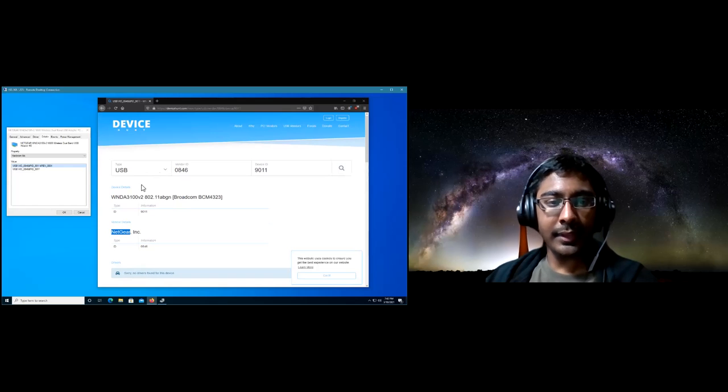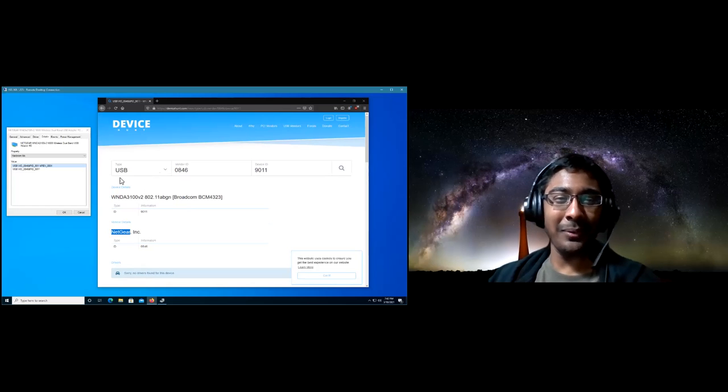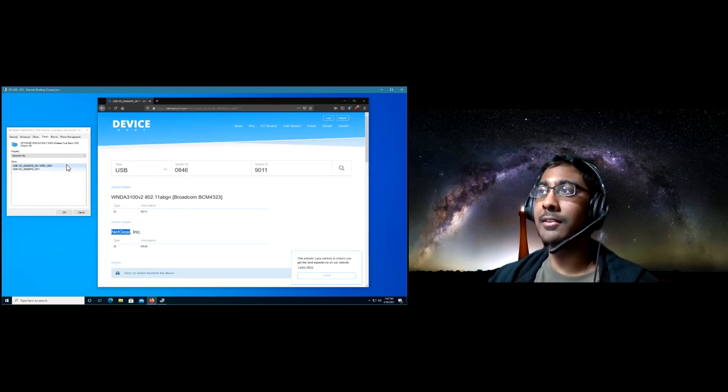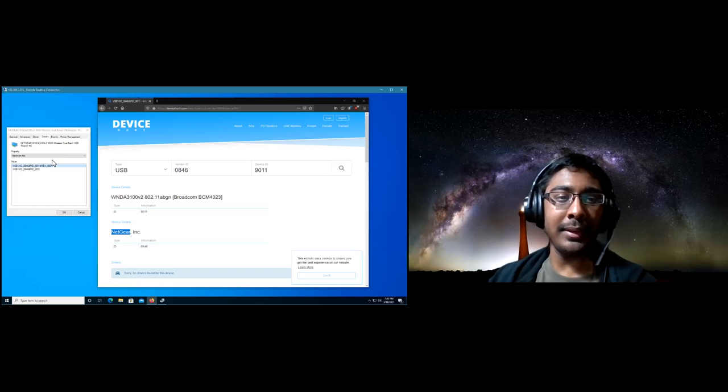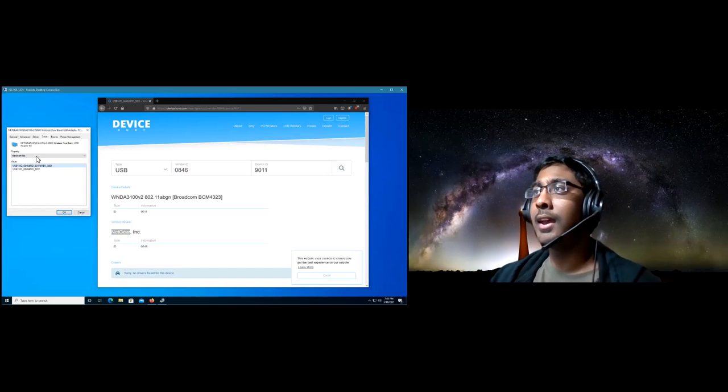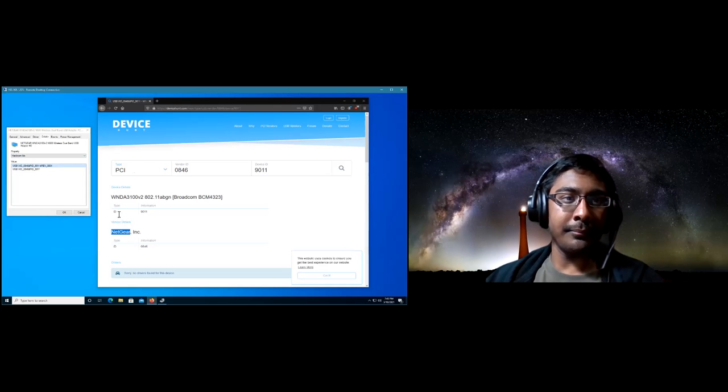How do you know if it's a USB device or if it's PCI? That's a good question from Janet. The easiest way I can tell is if it's a device you plug into a USB port, then it is a USB device. In most cases, if you are trying to find missing driver info for a device that is not plugged into USB, meaning it's an internal component to your computer, then it would be PCI. PCI is just an interface for connecting internal components to your motherboard.